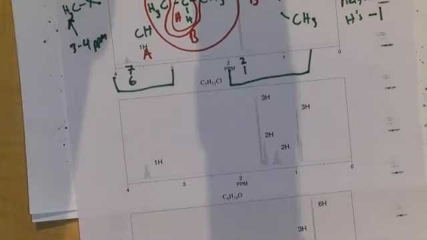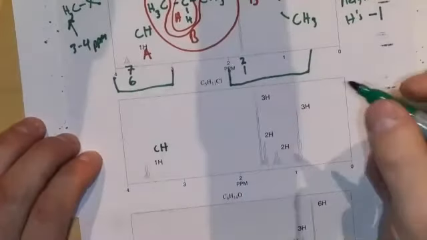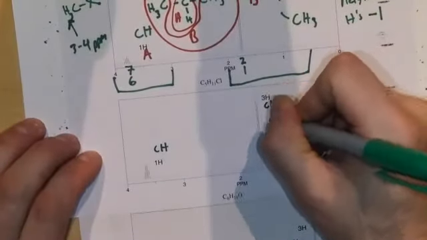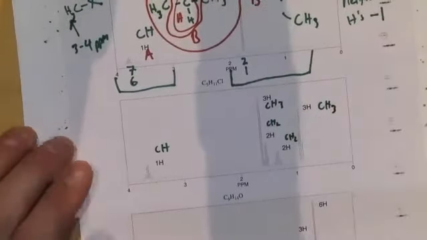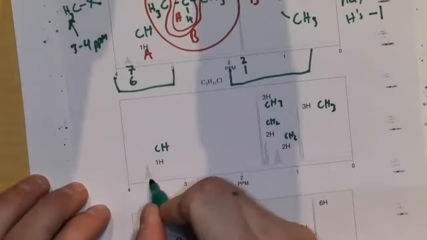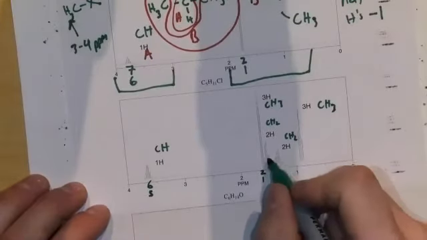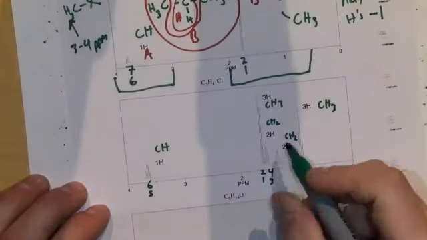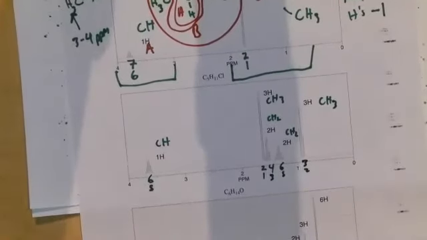Okay, so for this first one, I'm going to go through and integrations. So CH, CH3, CH2, CH2, CH3. Just kind of gives me something to go back to and cross out as I start doing things. We have 1, 2, 3, 4, 5, 6 peaks here, so it should have 5 neighbors. 2 peaks, so it should have 1 neighbor. 4 peaks, 3 neighbors. 1, 2, 3, 4, 5, 6, 5, and 3, 2 here.